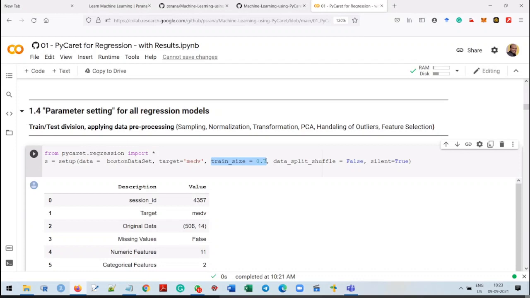Let's suppose this is 100% data. We keep 70% of the data for model building, and we test on the remaining 30%. I hope everybody understands this concept. Now, if we want to disable shuffling of the data set, we set data split shuffle equal to false, so it will not shuffle the data set. Just press Control Enter.